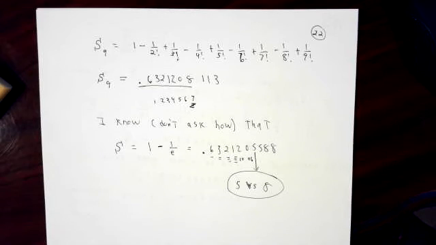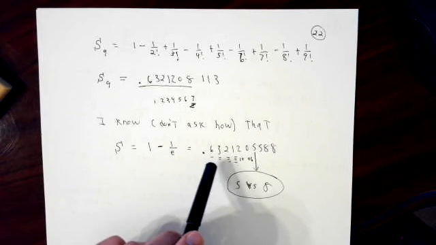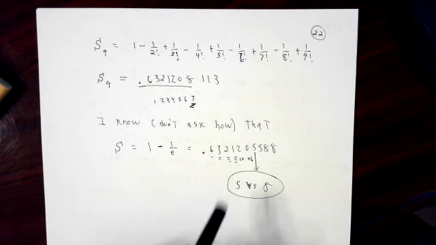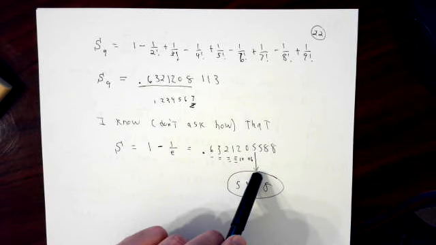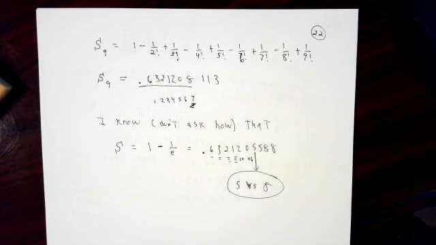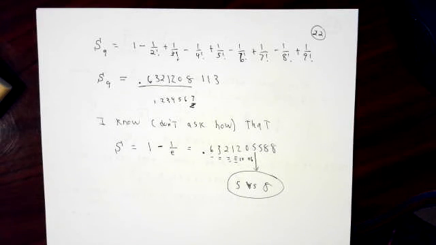We'll talk about where I got that when we talk about power series. The true value of the infinite series is 0.6321205588, and in the exact value for S, there's a 5 in that location. In S number 9, there was an 8. So you see, I am getting about the right number of decimal places here. Where I'm getting this from should be a complete mystery to you right now.